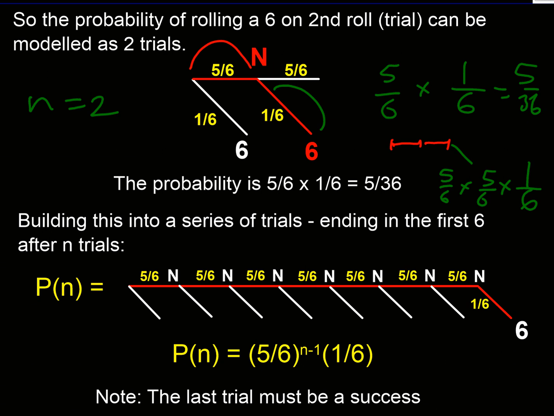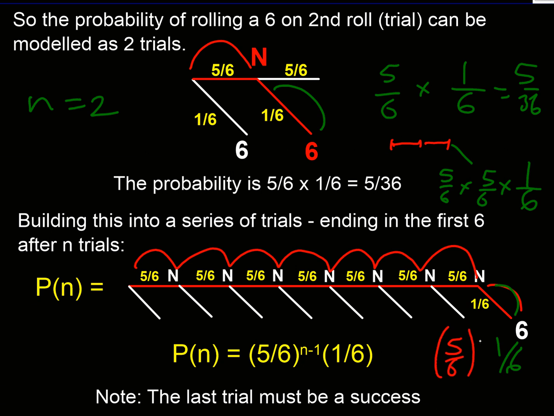And now let's go back to our example that we had earlier. We had 8 trials. So we have 1 successful trial here at the end, and that has a probability of 1/6. And we have 7 unsuccessful trials before that: 1, 2, 3, 4, 5, 6, 7. Each of those has a probability of 5/6. So that's 5/6 to the power 7, isn't it? So that's the probability that we are successful on the 8th trial.